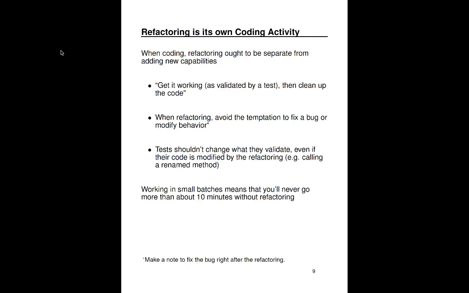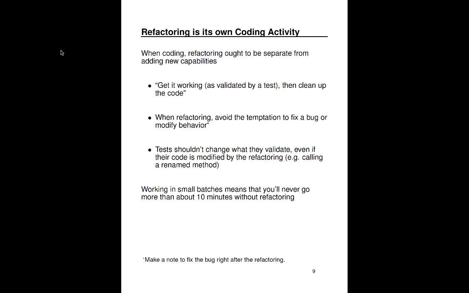Now, refactoring is most effective when it's considered its own coding activity. Remember when we learned about unit testing and test-driven development and we had the red-green-refactor? That's very much on purpose. So refactoring really ought to be separate from adding new capabilities. A good guideline is, when you're writing code, get it working first and have a test that validates that it's working, and then deliberately invest time in cleaning up the code.